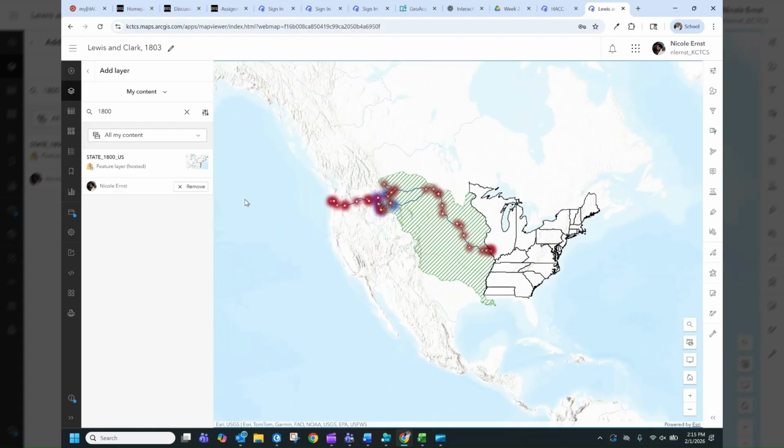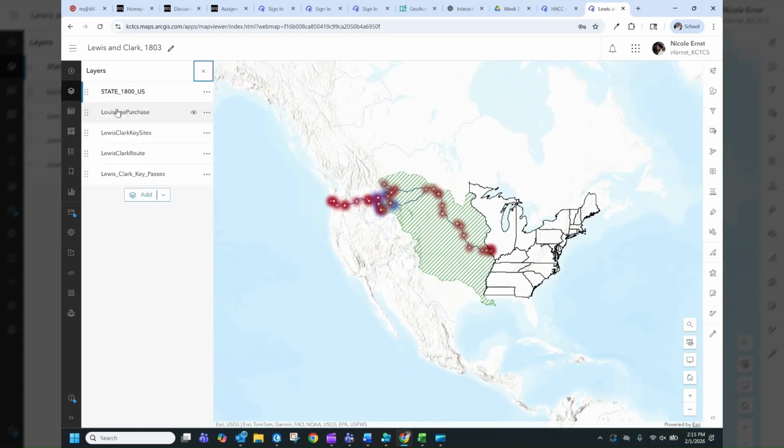So now that I've added that data layer, I'm going to take a little time to clean up this legend, because again, our legend shouldn't have underscores in it like you see there. There should be spaces between words. These are just file names. This is how we name things when we created our data. And you'll find that there's reasons why there's no spaces and there's underscores there when we create data. But then when we go to work with that data within our map viewer, we have to clean it up.